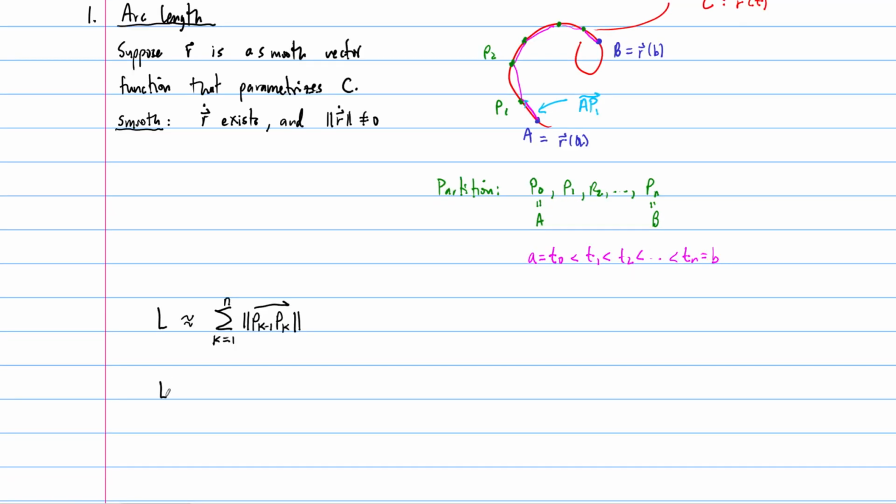So the actual arc length is then going to be equal to the limit of this approximation as n approaches infinity, so k goes from 1 to n of this same deal, P_{k-1}P_k, these lengths. So geometrically, that's exactly what we want to compute. Now the question becomes, how are we going to compute that in terms of the curve itself? And obviously the vector function is going to be one of our tools. So how are we going to get this in terms of the vector function r?